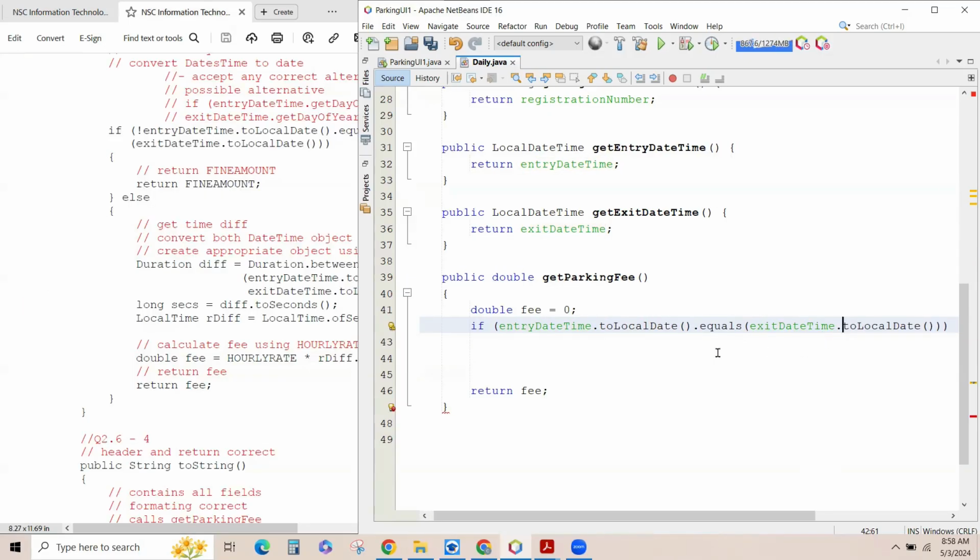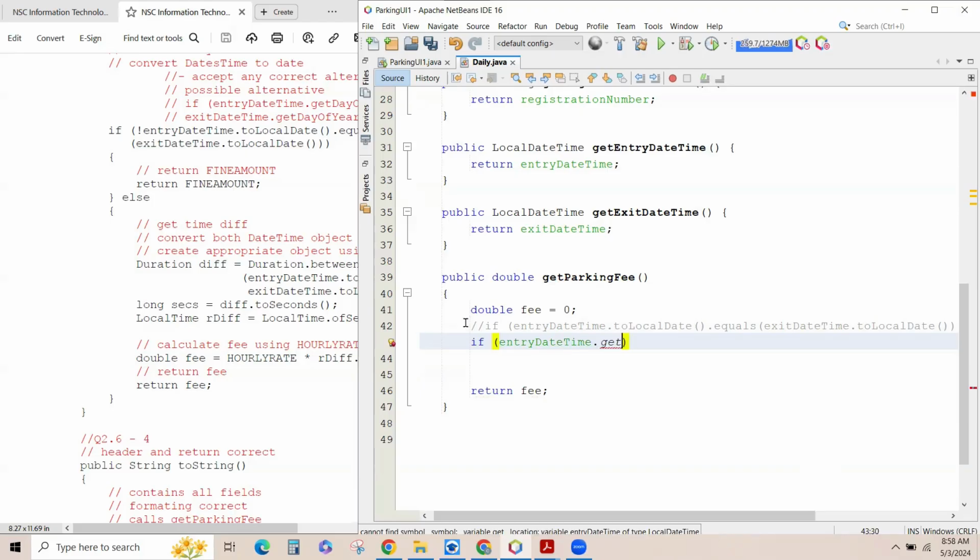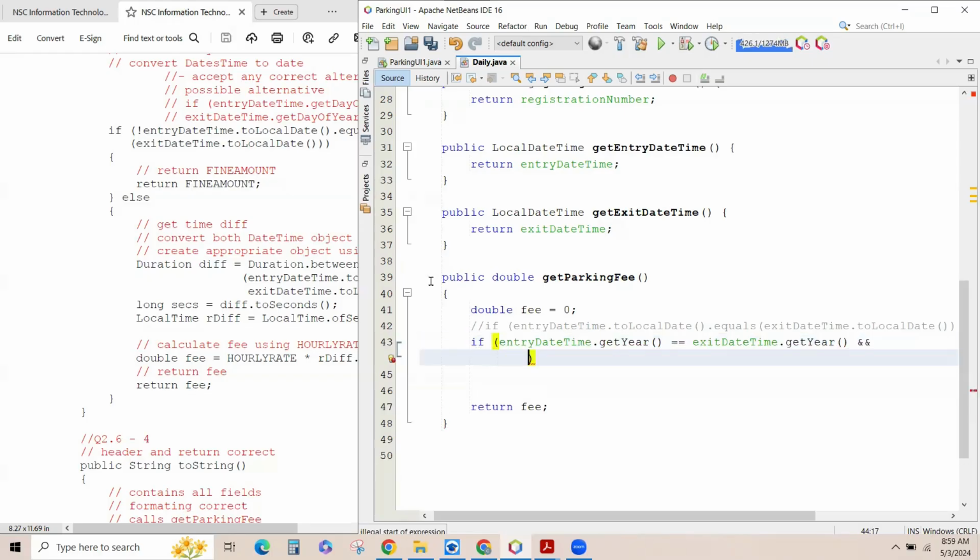the object. So another way of doing this, I'm going to comment this out, and another way of doing this would be, I would say entry date time dot get year, if that is equal to exit date time dot get year, and then I'm going to copy this and change it to month, dot get month, and here copy that, double click, paste it there.